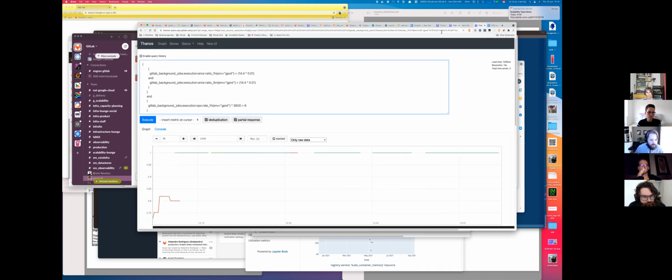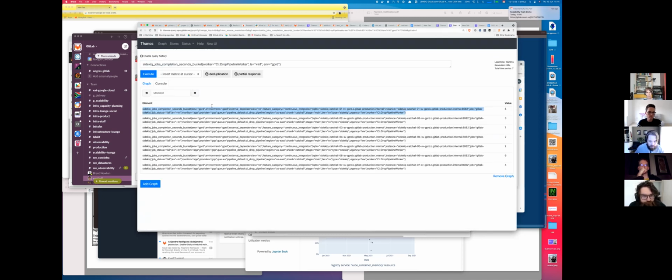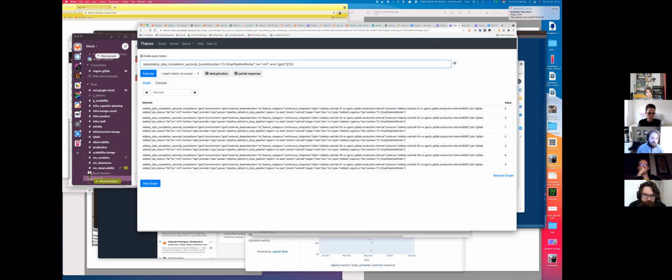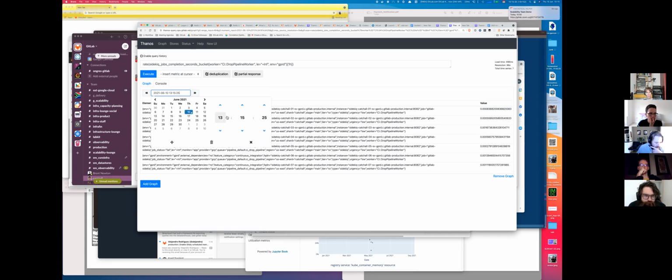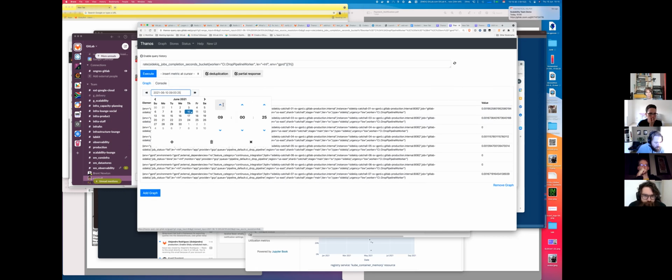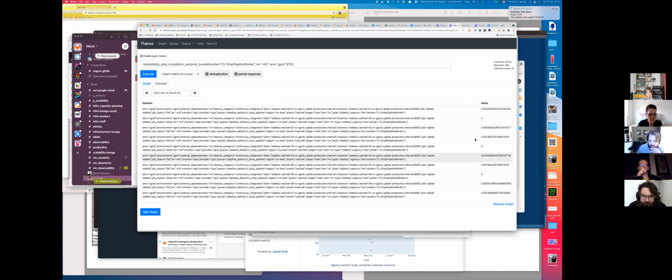Let's just see if we can find the Sidekiq jobs bucket. It's not happening now, because this was certainly one of them where we saw it. These numbers were flat 0, and we know why this is, and it is very interesting. I see zeros. Yeah, here we go.